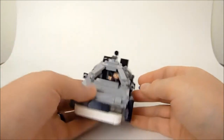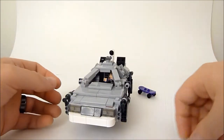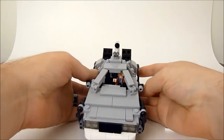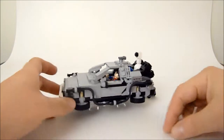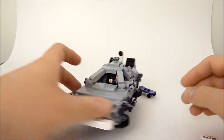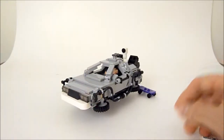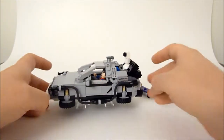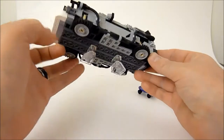And then where you're going, guys, you don't need roads. Fold the wheels right underneath, and you've got yourself a sweet future flying DeLorean. Very nice. Oop, knocked it over. So yeah, super awesome. I am so excited to have this set in hand.